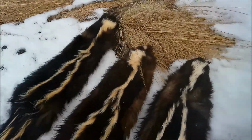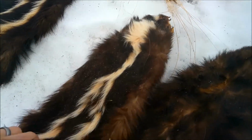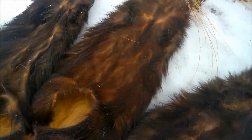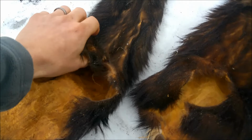Here we have our finished product. They all kind of came out a little bit different based on the thickness of their skin. The thicker the skin, the softer they are, and they'll get softer with time. The more I work with them, the softer they'll get. This one with the tail on it had the thickest skin, and that is definitely the softest.